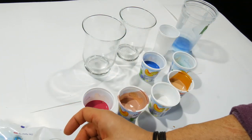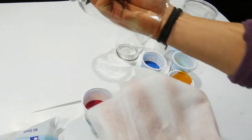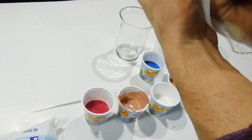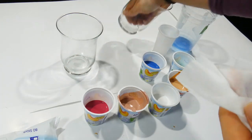They are pretty nice, because the first thing we want to do is clean off any greasy residue that they might have from the store, from transportation, from storage, whatsoever. I just want to have them clean so that the paint can grip onto it.